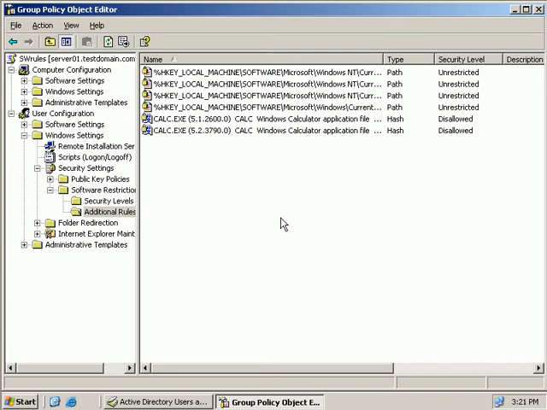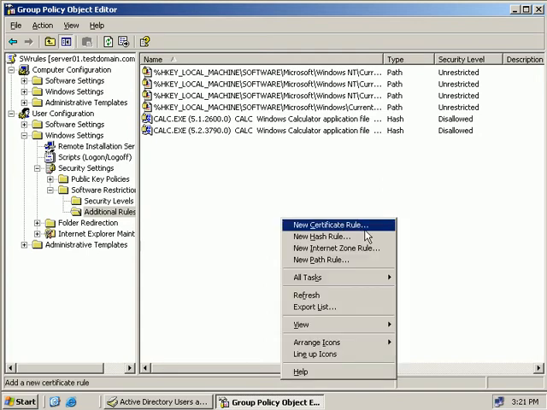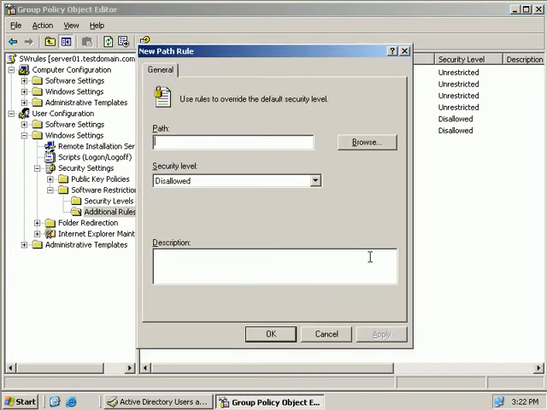Okay, the next type of rule we'll look at is the path rule. So we'll right click and we'll select path rule. Now here we can enter a path to a location where we want to allow or disallow files to run. So for example, we could enter in %systemroot%/system32, and this would prevent users from running applications in the Windows System32 directory. In fact, thinking back to our calculator example, we could also use this path rule. Then regardless of which operating system we had, the Windows calculator wouldn't be able to run in either case, as the file is stored in this location.